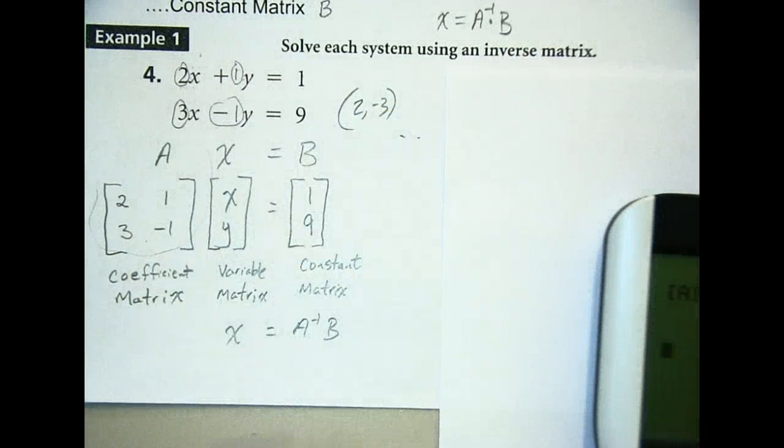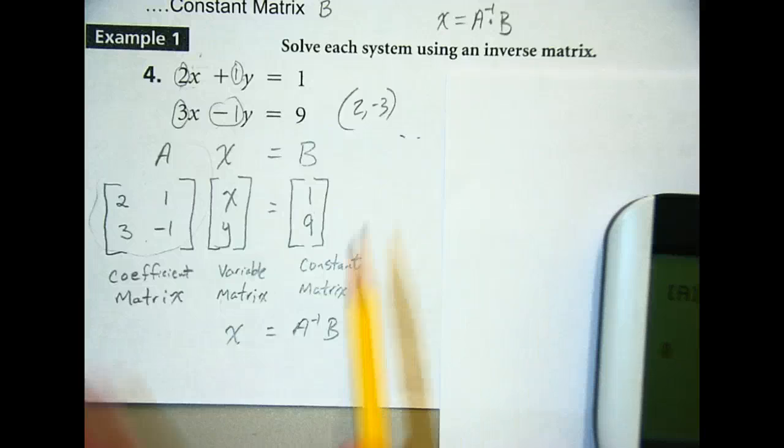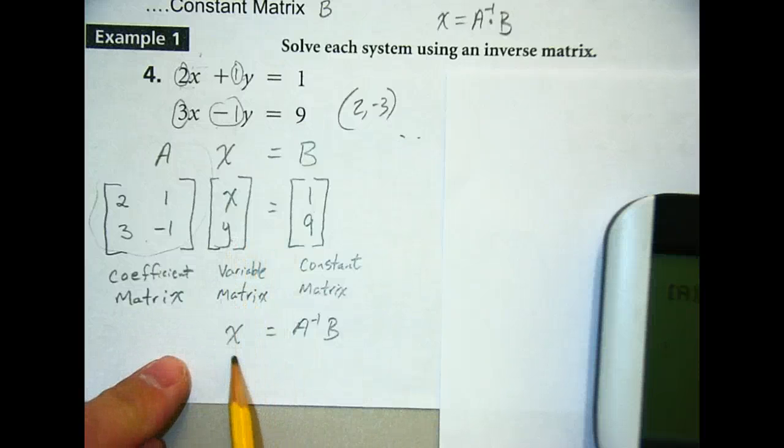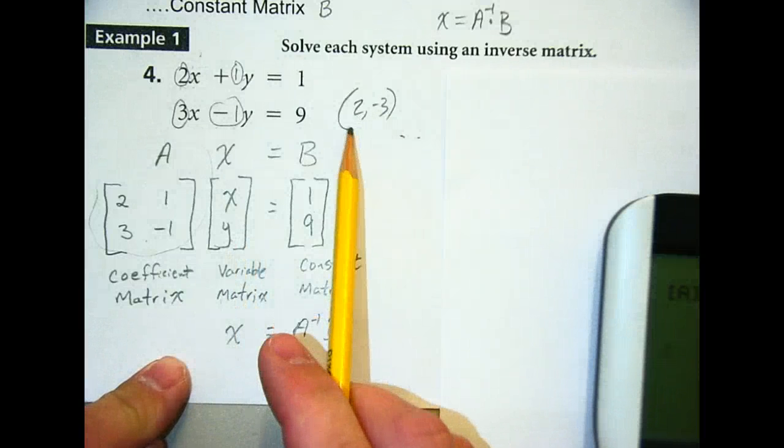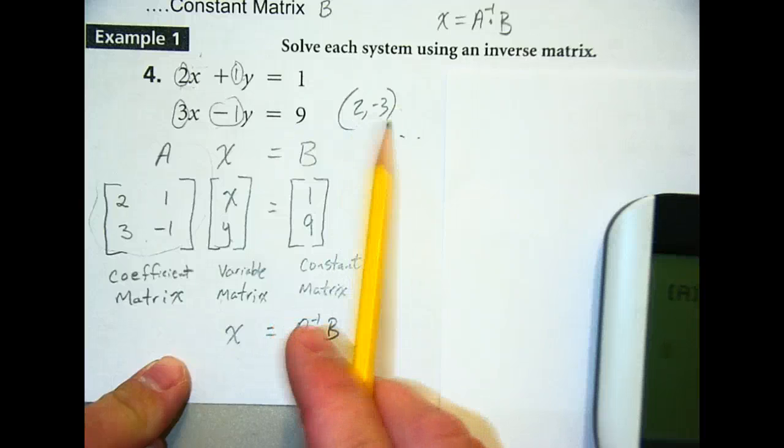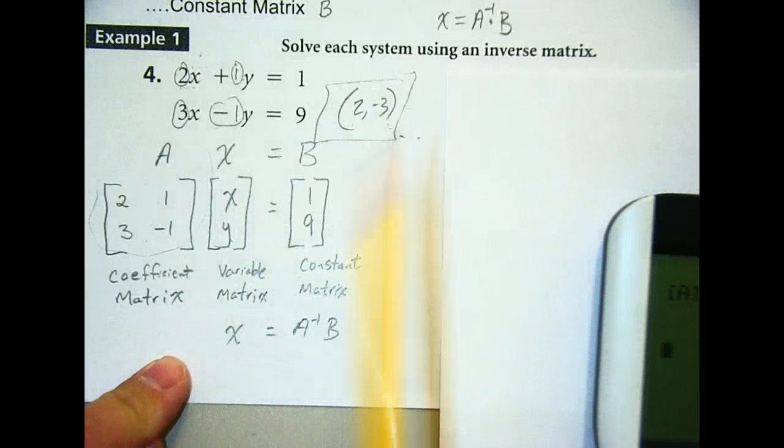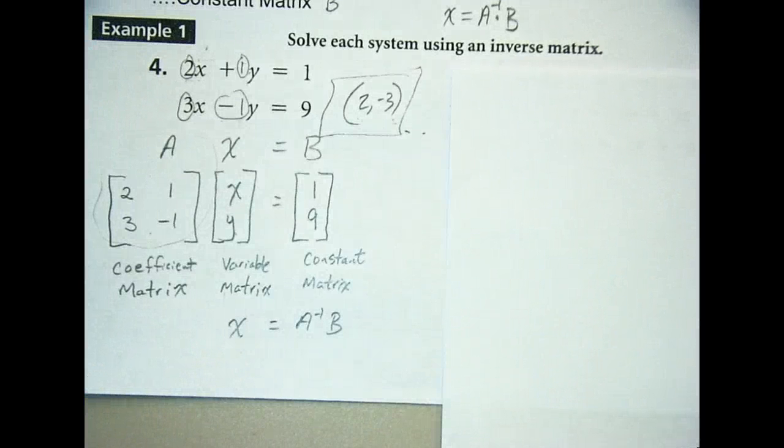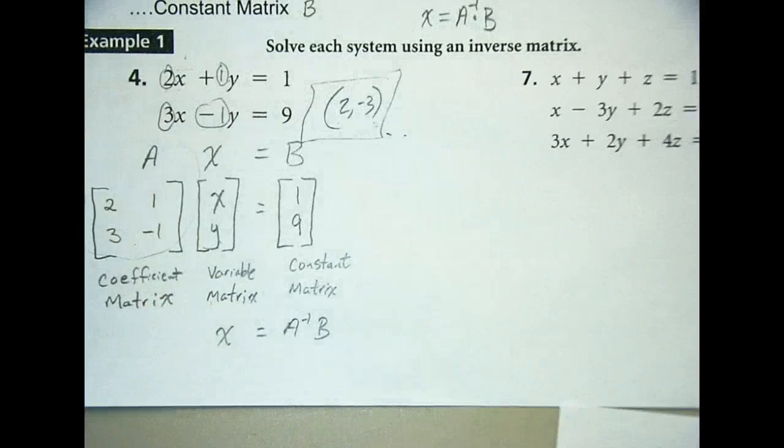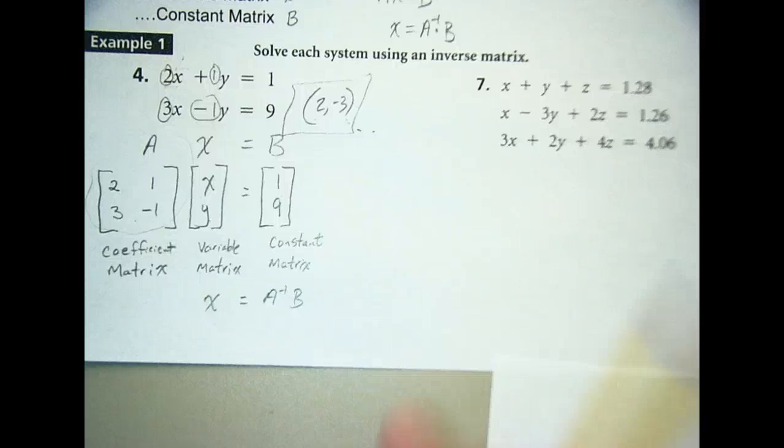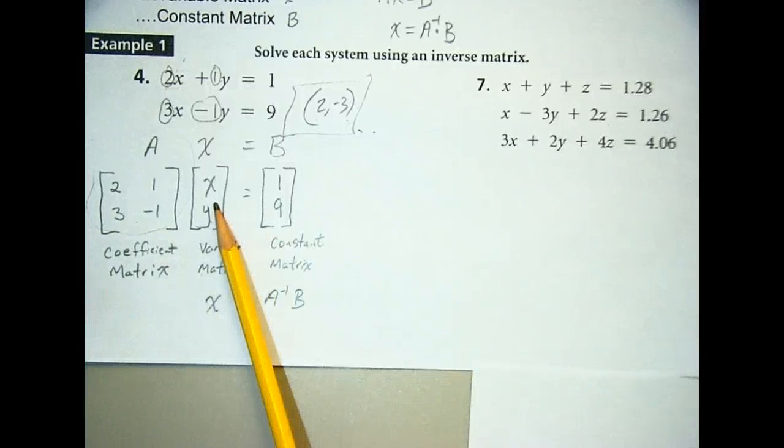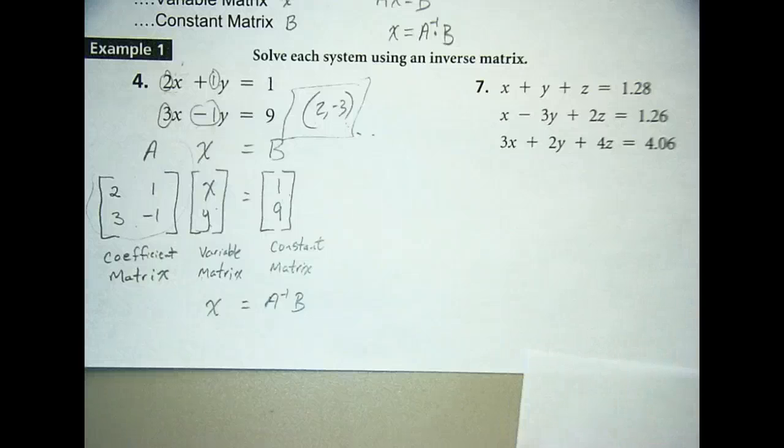So how do you want us to write our X when we get there? Like X equals 2, Y equals negative 3? Yeah, the best way is still to put like that. 2 negative 3. The order pair, 2 negative 3. If it's an order triple, put it in order triple form unless they actually say leave it in matrix form. Is there like a variable for that last answer that you get? No, it's just, here are your variables. We understand that an order pair is XY.